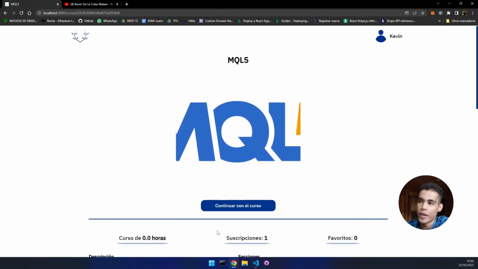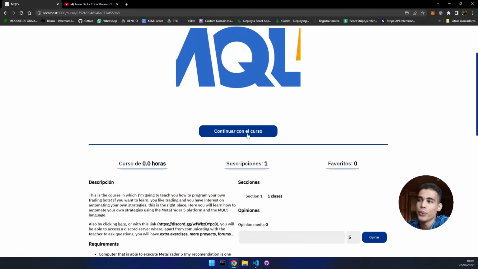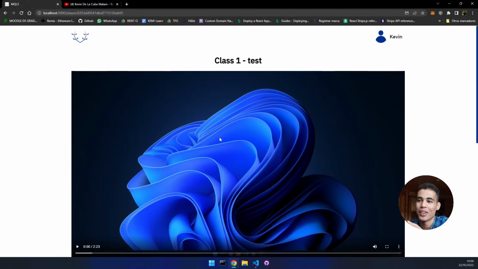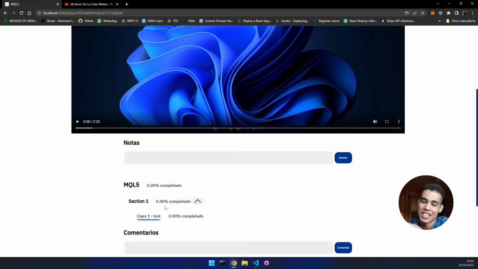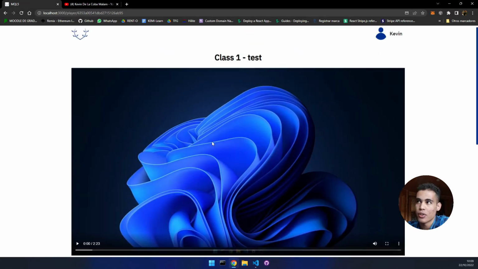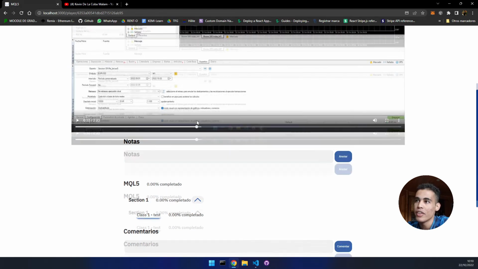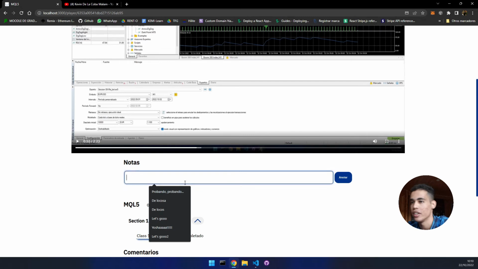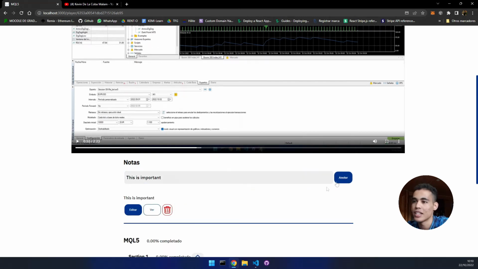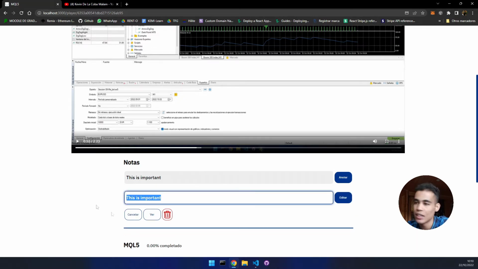Okay, so now that you have paid, you will have this screen, the same screen. The thing is that here you can continue with the course. Again, remember that this course doesn't have only one class. This is a testing place in which I test things. So this is the page in which you see everything in the course. So what you can do is that you can place some notes. So for example, if at this point in the video you are saying something that you like, you can say, okay, this is important. So now you place that note and here you have this. You can edit that, so you can change the text, you can delete it, whatever.